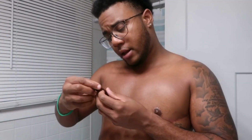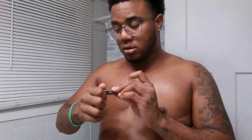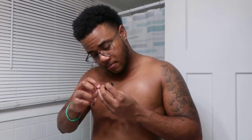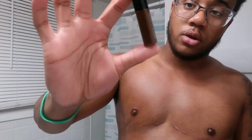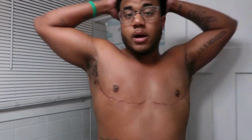It's liquid eyeliner. The Color Workshop liquid eyeliner. I don't know, I don't do makeup. I don't shop makeup. But it's a small little bottle. It literally has a whole bunch in there. As y'all can see, it's really drying at the moment. And as y'all can see, my nipples look like my complexion.